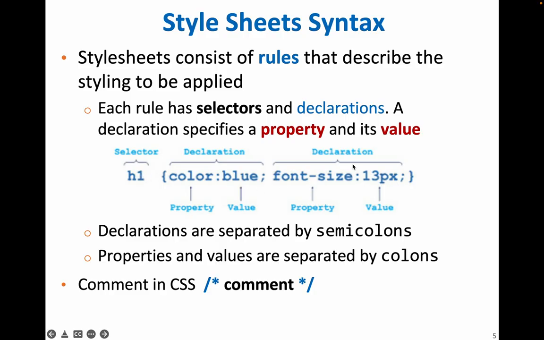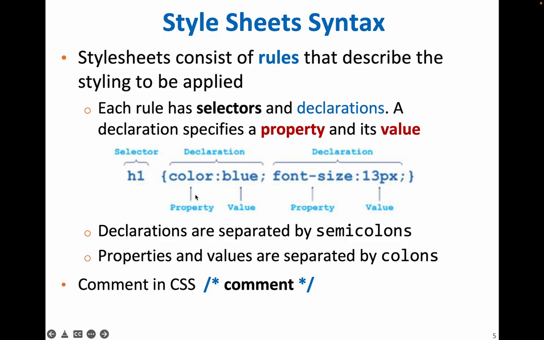Then we have the declarations. In a rule we might have multiple declarations, which means what we would like to do: I would like to paint the wall blue, I would like to enlarge the balcony, I would like to use this kind of material in the balcony, and so on. Each of these is what we want to do in terms of style.